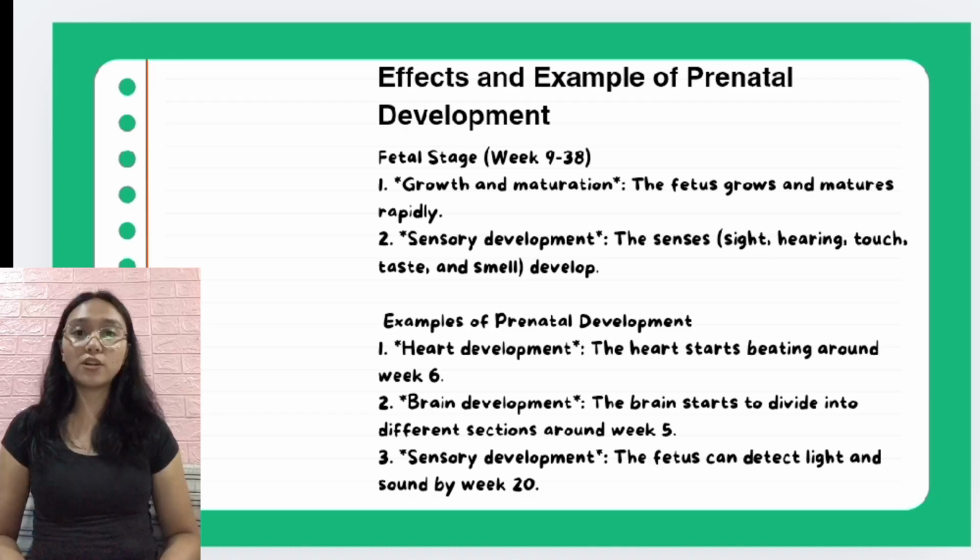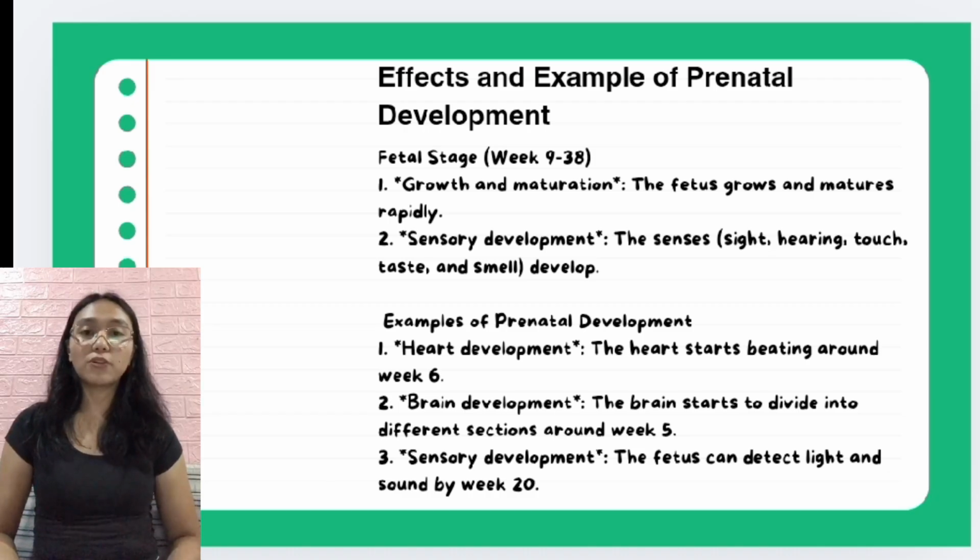This stage is the longest and involves rapid growth, refinement of organ systems, and preparation for birth. Growth and maturation: the fetus gains weight and length, with body proportions becoming more balanced. Organs mature to function independently after birth. Sensory development: the fetus can respond to sound, light, and touch. By around week 20, it can hear muffled sounds outside the womb and detect the light through the uterine wall.